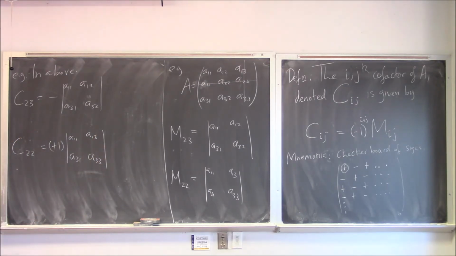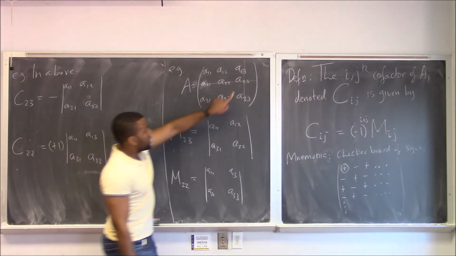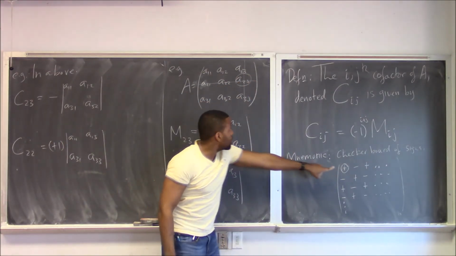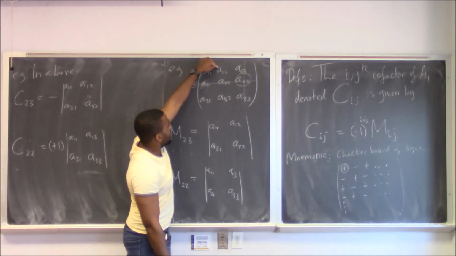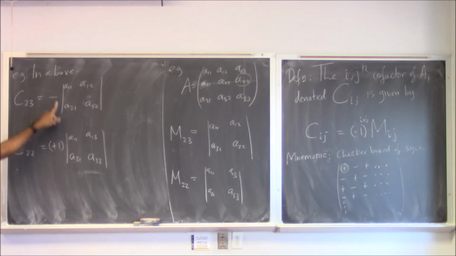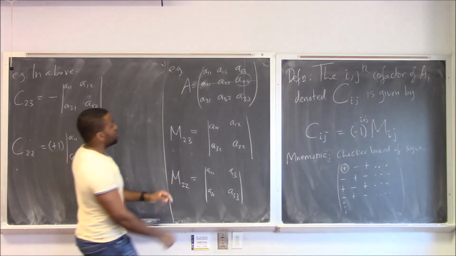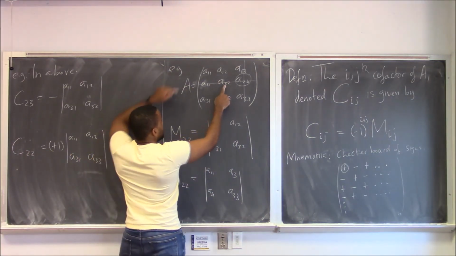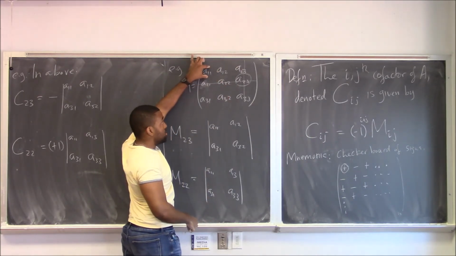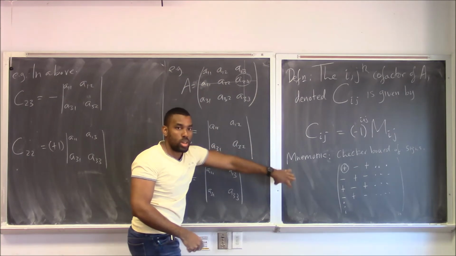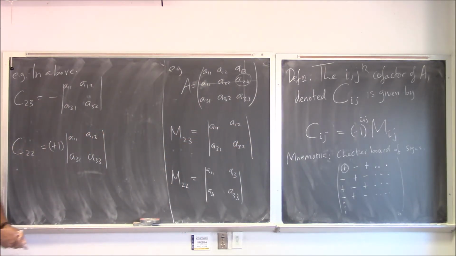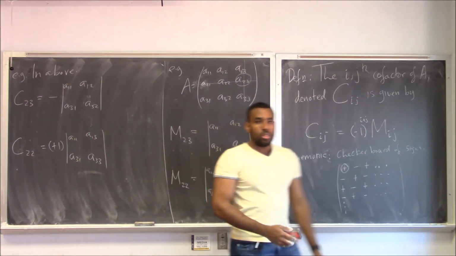Right? Why? Because when you're looking at 2, 3, the guy in the second row and third column is this guy. By applying this checkerboard, this will be a plus, a minus, a plus, a minus. So that guy takes the minus. If I'm looking at 2, 2, the guy in the second row and second column, this is a plus, a minus, a plus. Right? So I know there's always a plus in the top left, and I just alternate to move to whatever location I want, and I can figure out the sign that location will take. Okay?